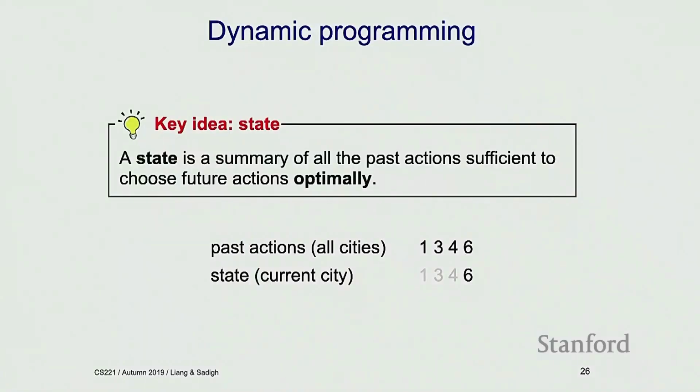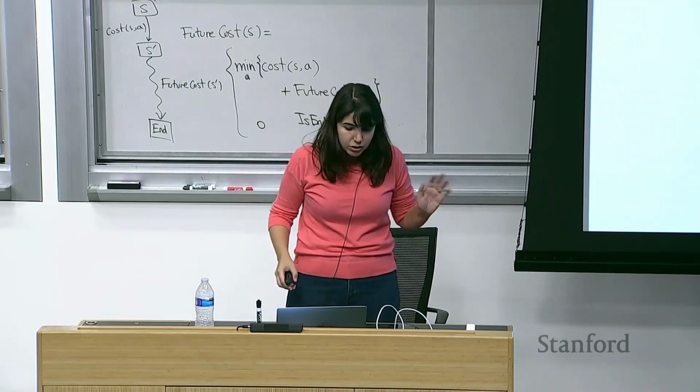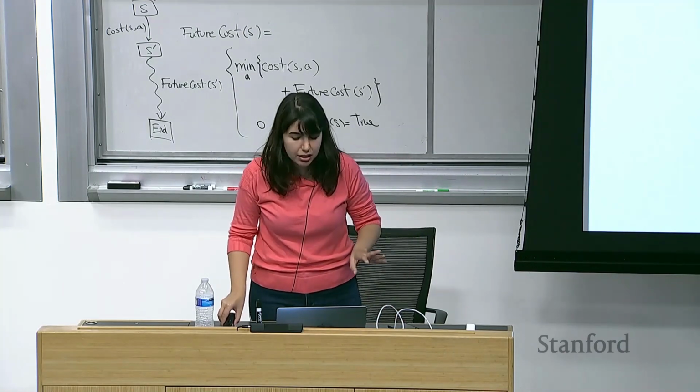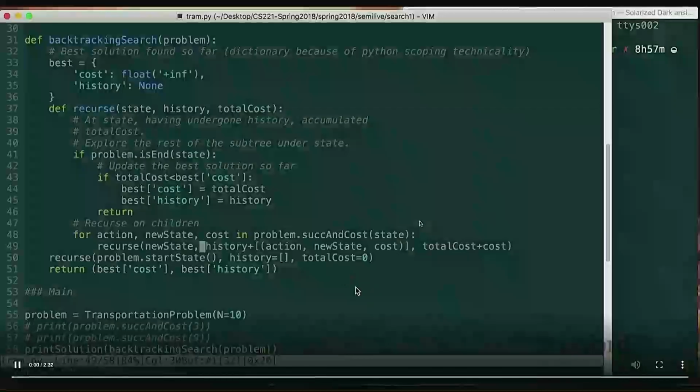So for example, for this problem, I might visit city 1, then 3, then 4, and then 6. And for solving this particular search problem, I just need to know that I'm in city 6. That is enough. But maybe I have some other problem that requires knowing 1, 3, 4, and 6, and then because of that, maybe I need to know the full tree. So this is where the saving comes from: figuring out what the state is and defining that right. We'll come back to this notion of state and think about it a little more carefully. But before that, maybe we can just implement dynamic programming real quick.